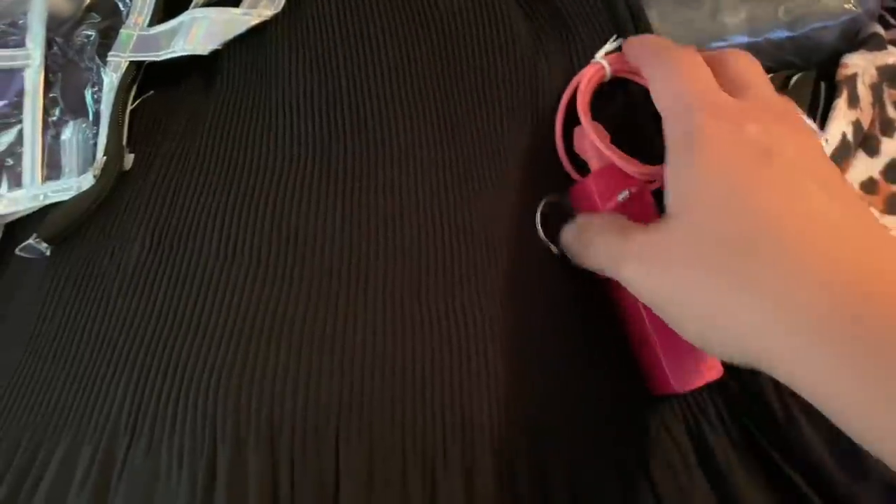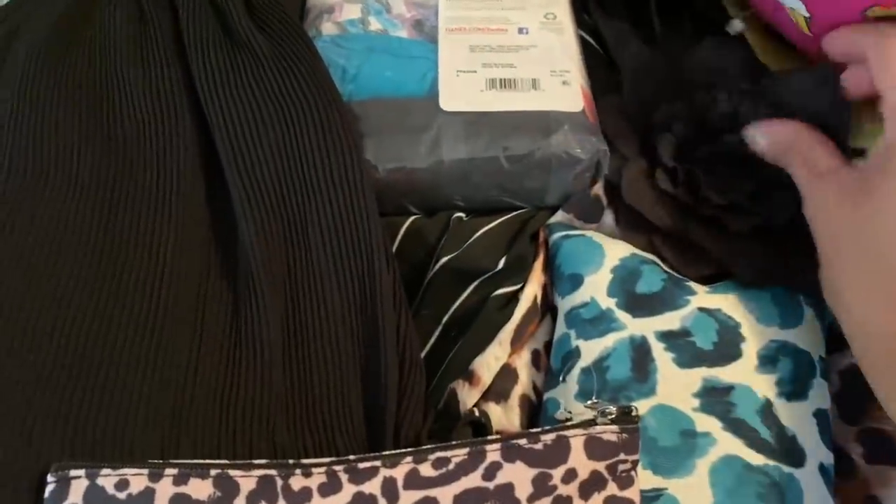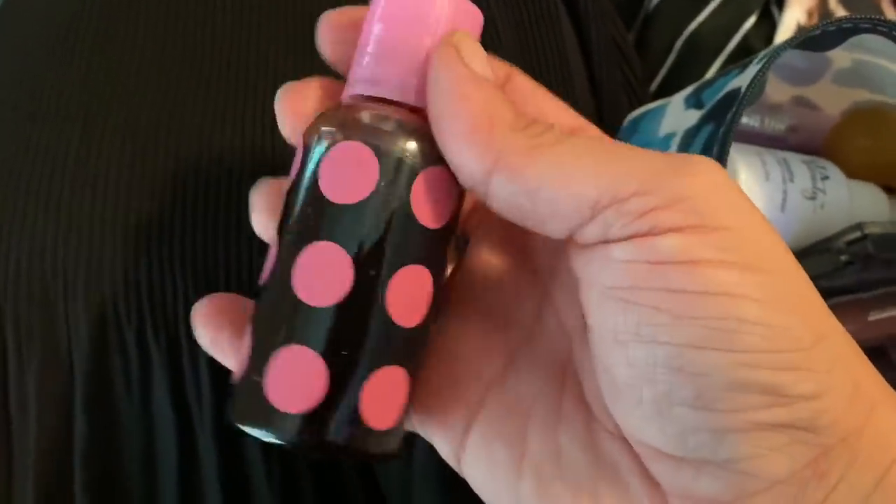They're super blinged out and dramatic — perfect for vacation. I like to bring a power bank just in case, so I'll slip that in there too. Then this is a really fun hair clip — just for drama and fun, if not on vacation then when, right? This bag is full of fun vacation jewelry, tons of fun earrings to go with every outfit. For makeup: lip stuff, setting spray, little bottles of perfume oils, mascara, a little beauty blender, and some black protein hair gel.